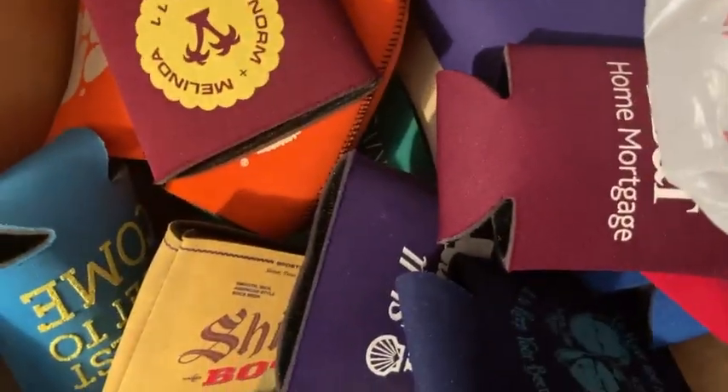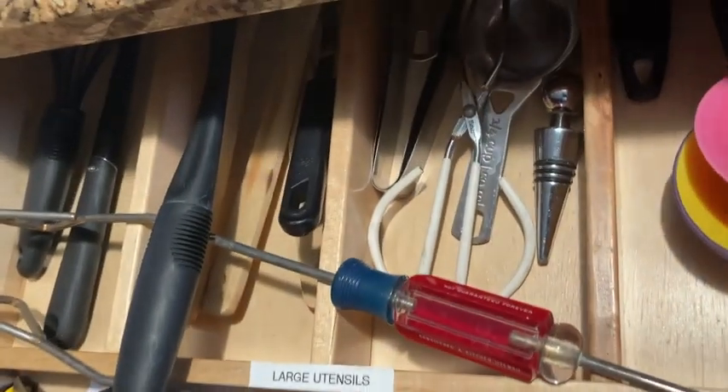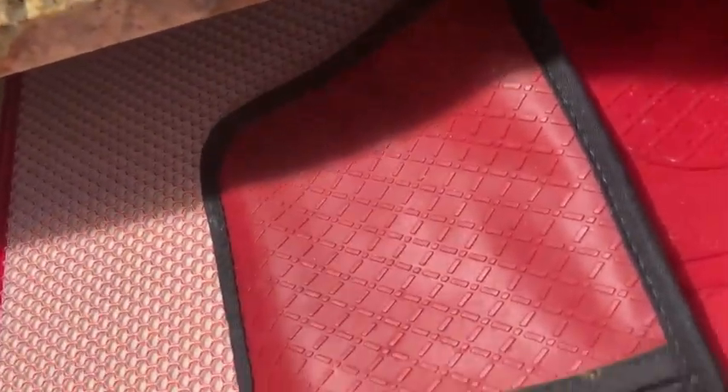There's a bunch of these can things that clamp up — I don't know what they're called. But they have a bunch in there. Definitely not going to run out. Here is some utensils — there's a screwdriver in there. There's some things to make your food warm. There's some other tools here, like there's a blender and a mixer.